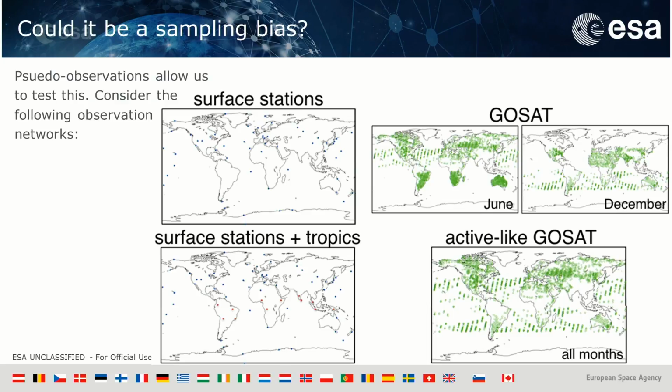So consider that we have the following networks. Imagine we have the sort of standard surface stations. And one of the hypotheses is also, you have problems in the tropics because you don't have any measurements. Well, this is a synthetic observation study, so we're going to make a bunch of measurements in the tropics. We're just going to add 12 stations to the tropics, because we can do that. And then, or we sample it like GOSAT, or then we say, what if GOSAT didn't need the sun, really? And kind of superimpose the June measurements and the December measurements on top of each other. And so we have sort of southern hemisphere December and northern hemisphere June. And say that's kind of like if GOSAT were active, if GOSAT could see in the opposite season, what kind of results would we get?